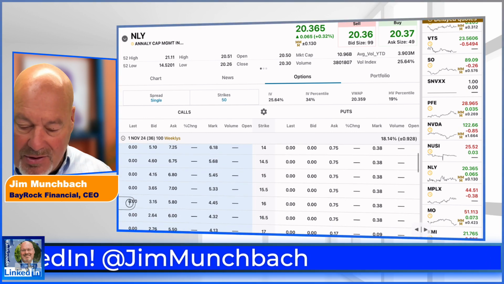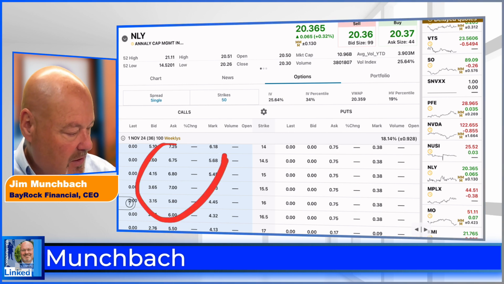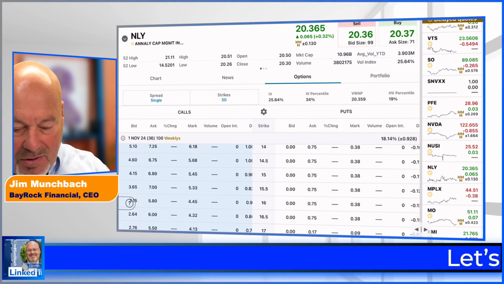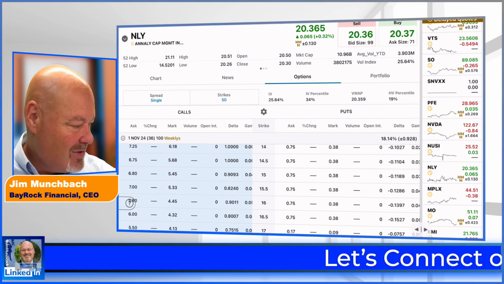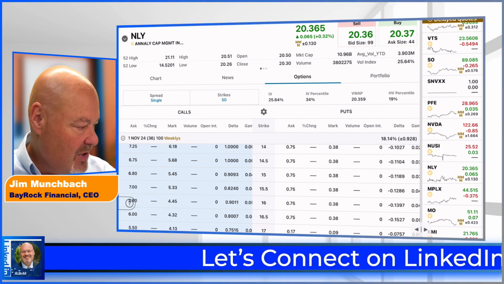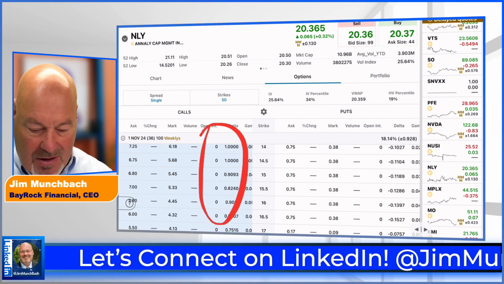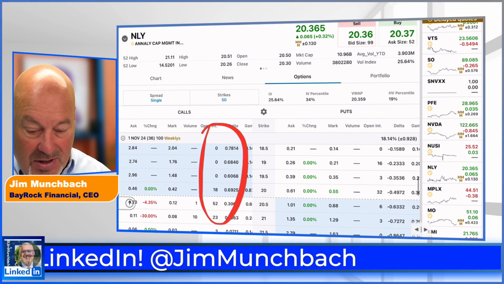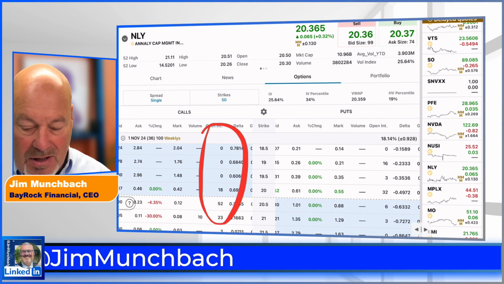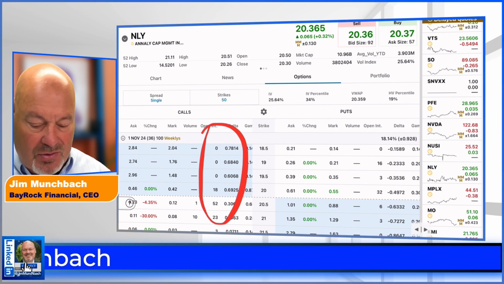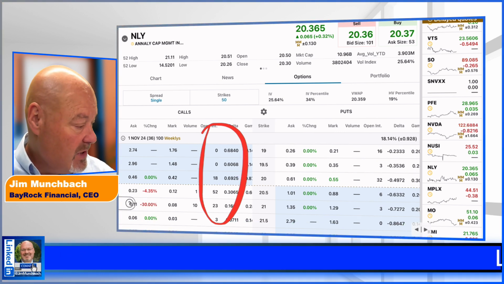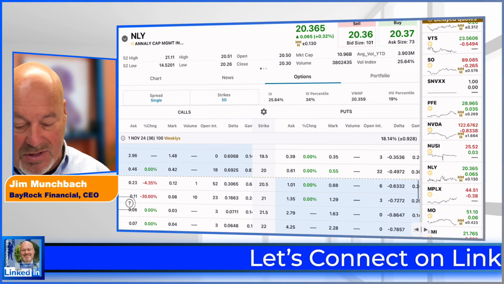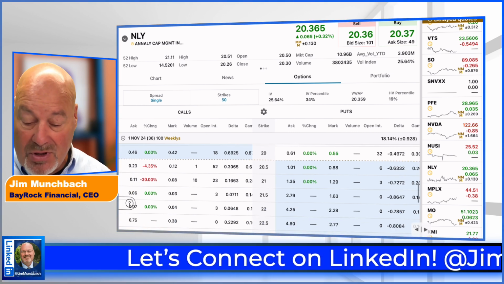Bid ask. Look at the spreads there on the options. They're pretty wide. Look at open interest. That's always a little scary when you're looking at open interest with that. But let's get down. You're going to see much more open interest typically when we get down closer to the money. So check that out. You can see there's much more interest. Those are the ones we would want to be trading.